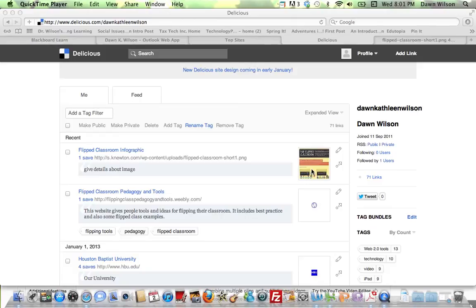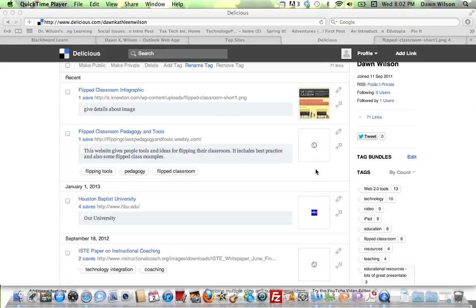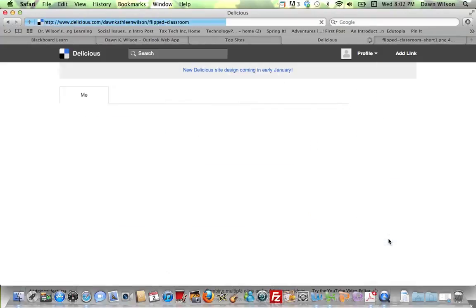Now, the fabulous thing about this is that these tags become searchable indexes. So if you look over here on the right hand side, I've got some tags when I run across articles with great iPad resources. I have something here on Flipped Classroom. So I'm going to search for all the things that I have on my Flipped Classroom resource.